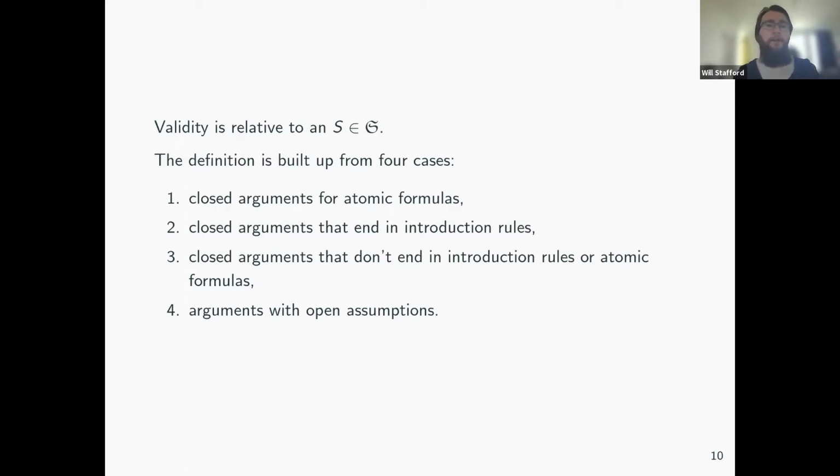So for our base case, we're going to deal with closed arguments that end in atomic formulas, and then we're going to have 3 inductive cases. The first will deal with closed arguments that end in introduction rules. Then there will be closed arguments that don't end in introduction rules or atomic formulas. You can think of these as being the ones that end in elimination rules. And then finally, we're going to have a case that deals with open assumptions, so proofs that aren't closed.